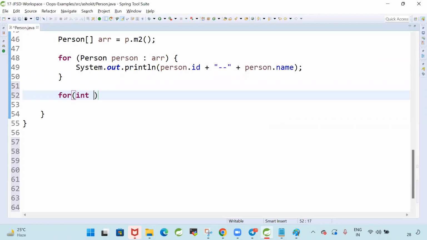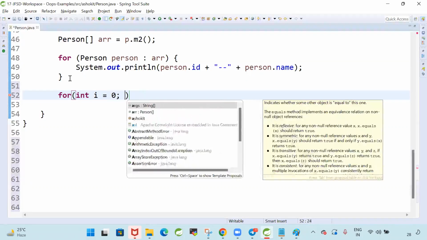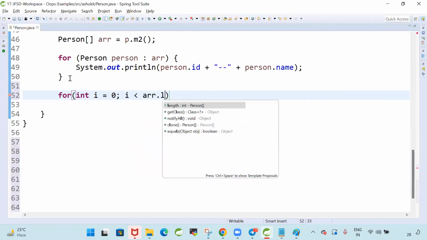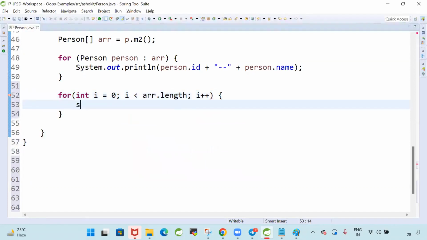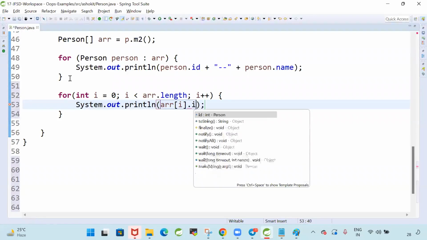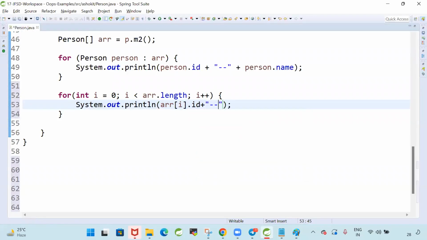For loop, integer I is equal to 0, I less than array dot length, I plus plus. Here what can I do now? System dot out dot println of array of I. Just I or I dot id? I dot id.